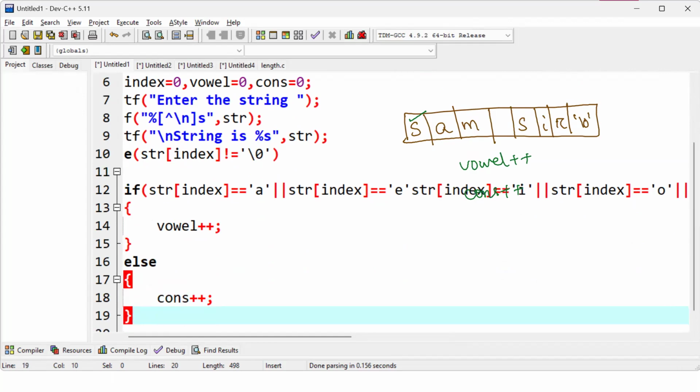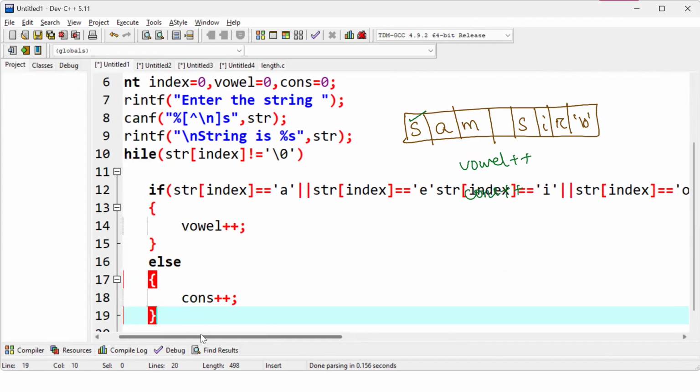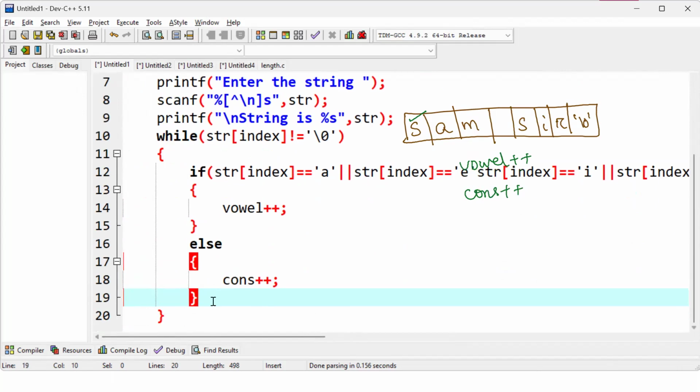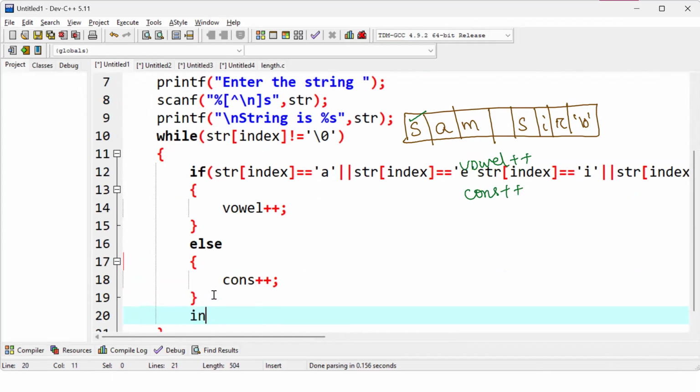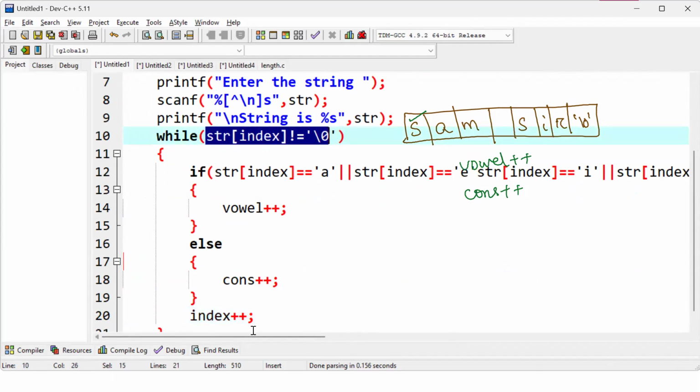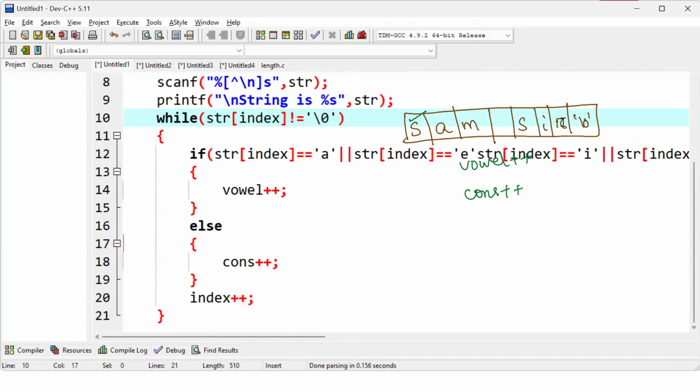But one more thing is here, whether it's a vowel or a consonant, I need to go to the next character. So my index must be incremented so that this loop will continue till the end, and when this loop will be over, whenever I encounter the null character.